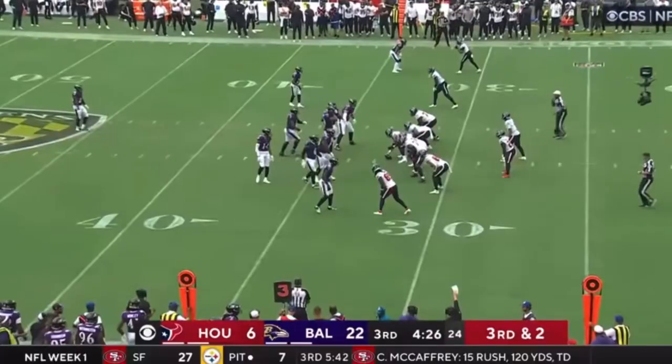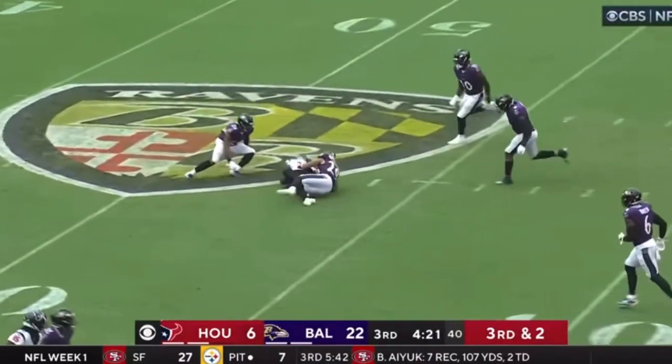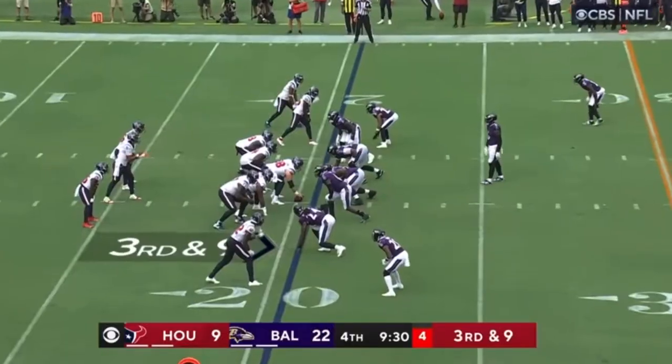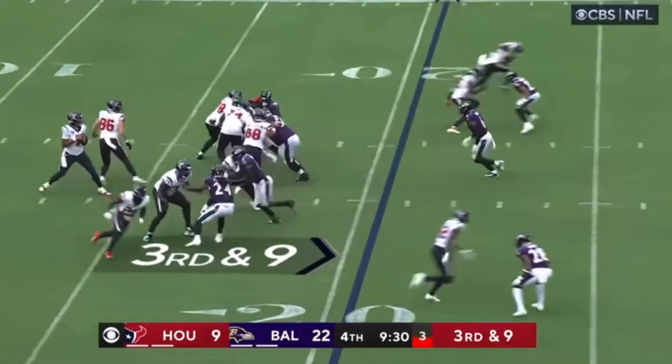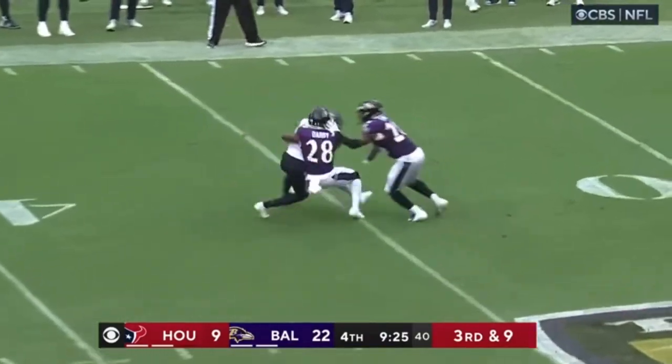He's going to be sure of the situation they were in the first half. Critical drive here to try and extend. Quick snap, quick delivery, it's caught over the middle to Collins. Third down for Collins is where he's been at his best — not so much outside the numbers. Stroud's pass is caught. Collins, first down and more.